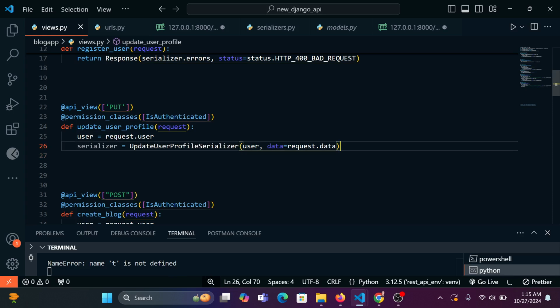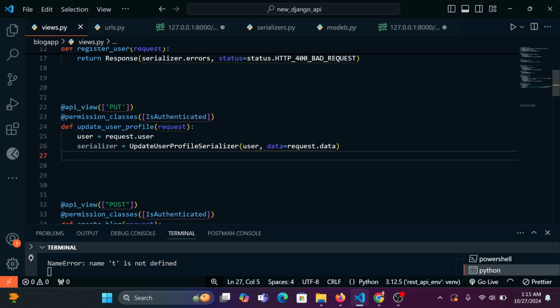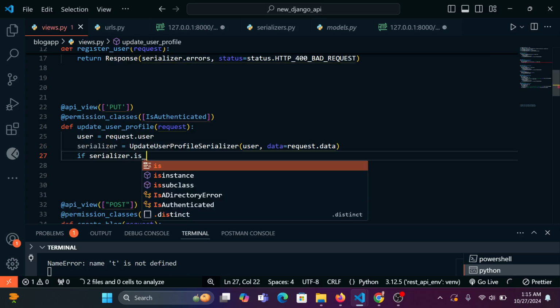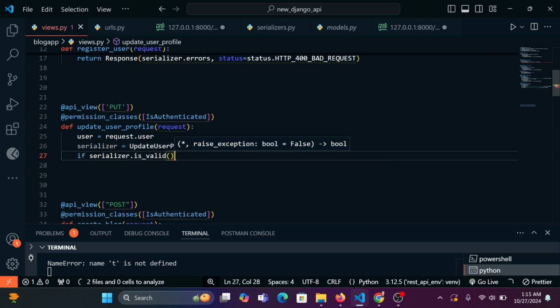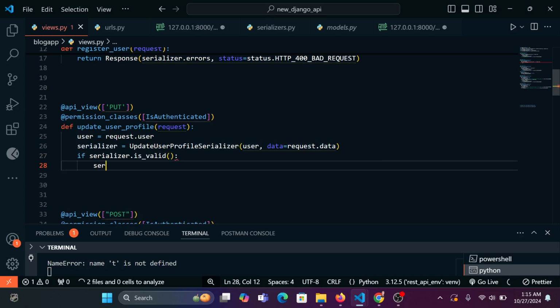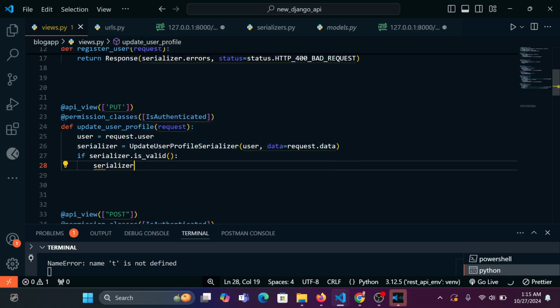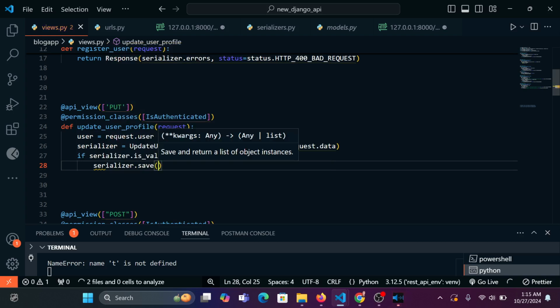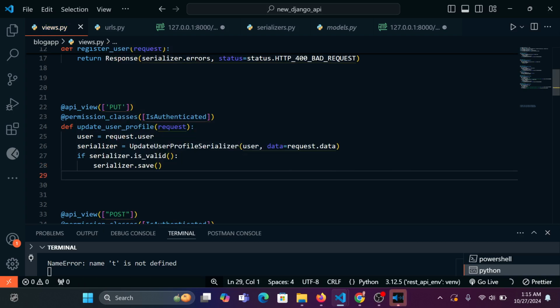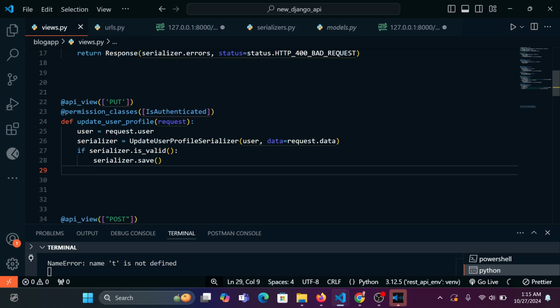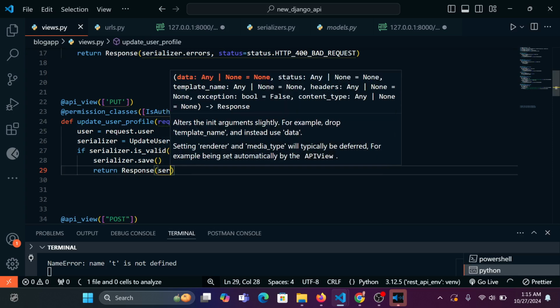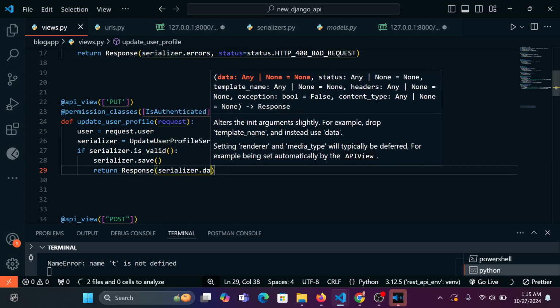Right, so back here, we're going to check if the serializer is valid. I'm going to say if the serializer is valid, then we're going to simply save. I'm going to say serializer.save. Right, so we've got that there, and then we're going to return a response. I'm going to say return Response serializer.data.